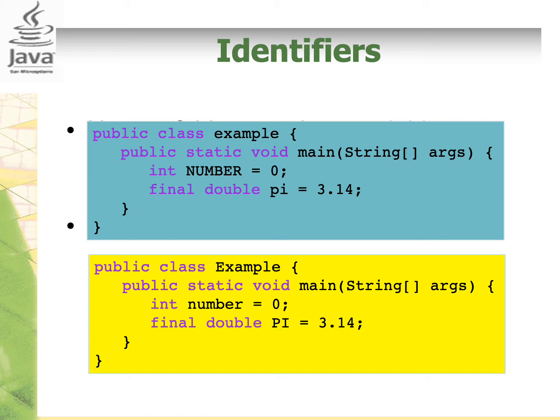If I run it, I will still get the same answer, the same output as if I run the one in the yellow box. Only that by convention, meaning that it is widely used and known that we will start our class name with capital letter, constant names all in capital letters, and variable name starts with a lowercase. It can get confusing in the middle of the code if say that you have the variable number in all capital letters, where other programmers, when they see your code, will assume that that is a constant even though it is not.